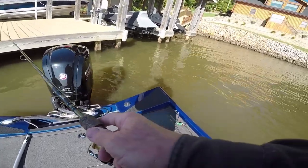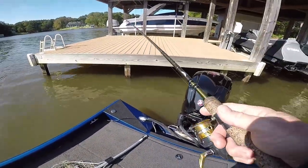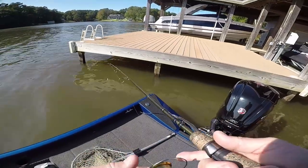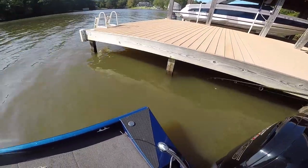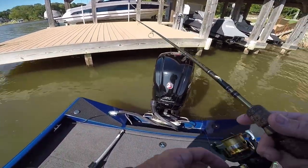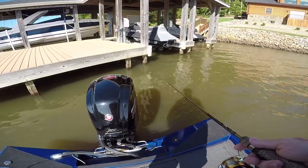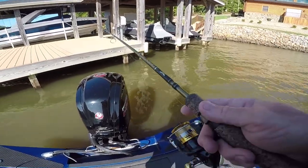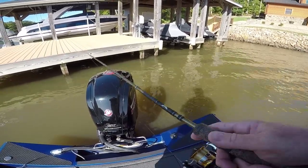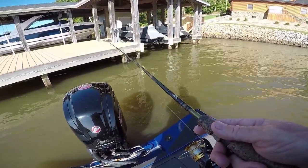I'm getting hard to catch now, I've caught about five or six of them. My boat's getting a little too close. Sometimes it scares me — I have to go up and move it. It's running, I hear it running, so it's pulling me up a touch. They're bumping it but they ain't grabbing it now. Remember, crappie — when they commit they take it. A lot of times those bumps are perch in there with them.